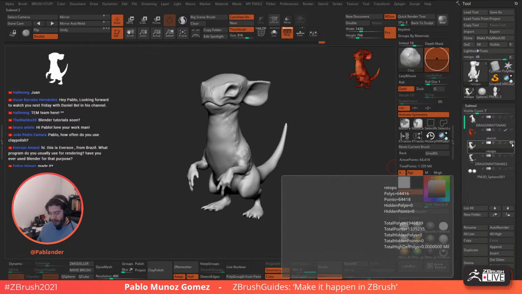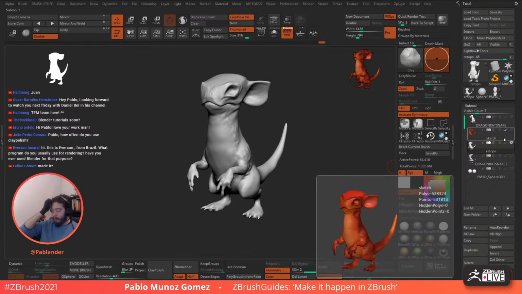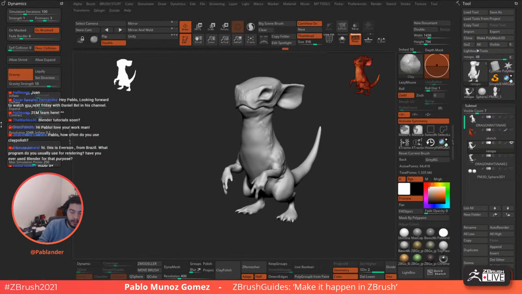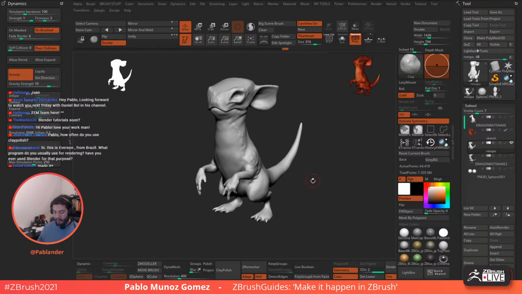All right, so what I'm going to do with this guy, this is the remeshed version. I'm going to create some wrinkles, essentially creating some compression folds of the skin of the creature using dynamics, and that's a trick that I think is really cool. Let's go ahead and do that. Open up that tab and I have the dynamics palette. So this is a tip that you can use in many different ways. I just found it really useful for what I'm going to show you.